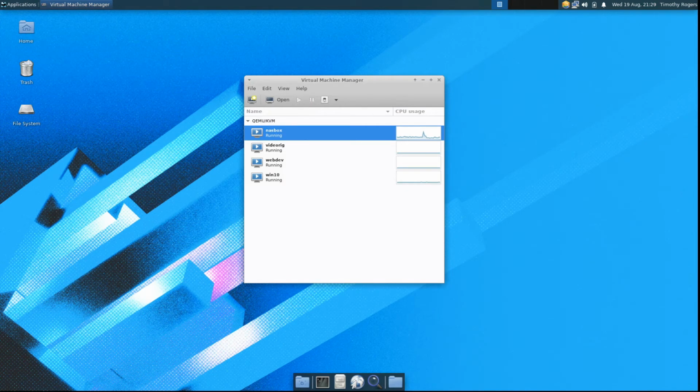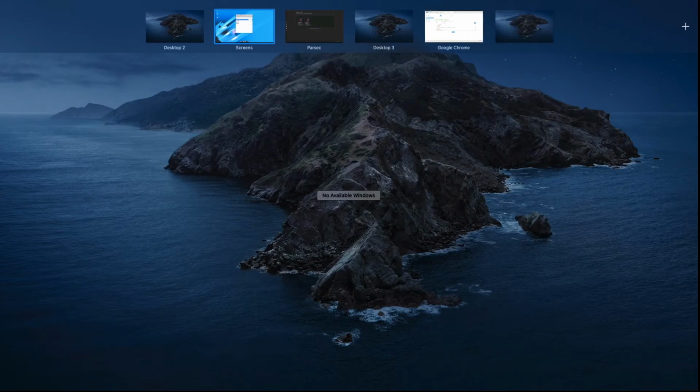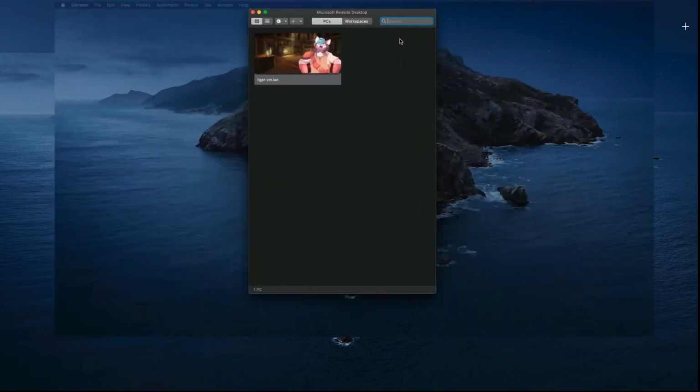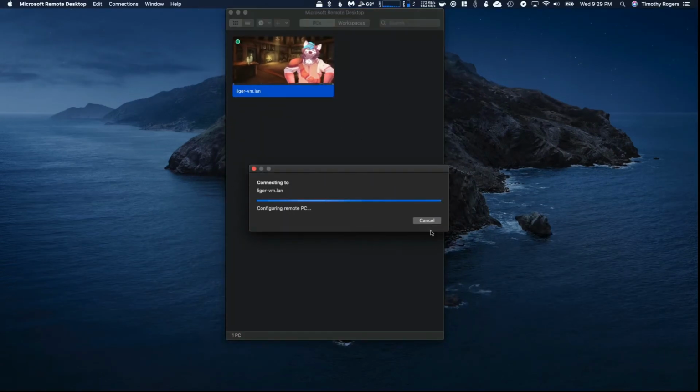But sometimes it has some problems. So let's go ahead and try and drag over my remote desktop here, Windows Remote Desktop, because I am using XRDP. Seemed to be the most stable at the time. And yes, so this happens sometimes.